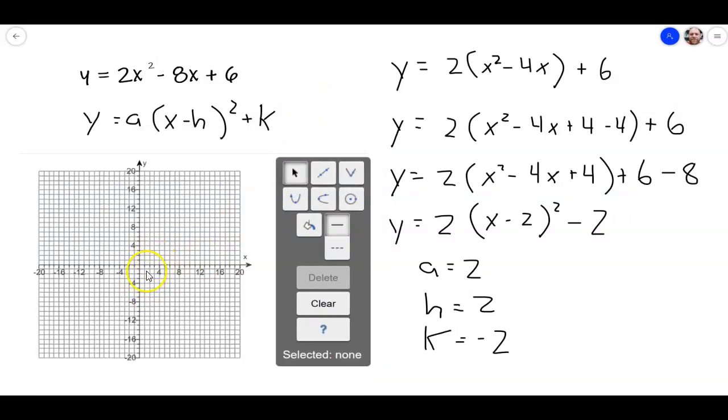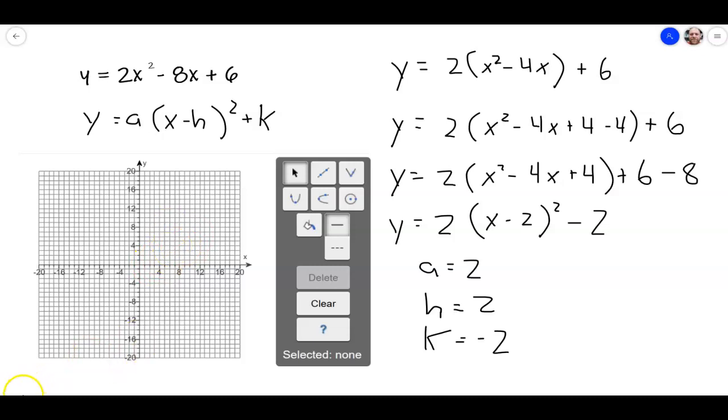I can choose any x value I want other than 2 in order to do this. So let's take an easy one. Let's take 0. So if we took 0, that's going to be 0 minus 0, which is 0, plus 6. So (0, 6) is also a point on this parabola. So for my second point, I would go to (0, 6) and plug that point in, and then it'll do my upward opening parabola there.